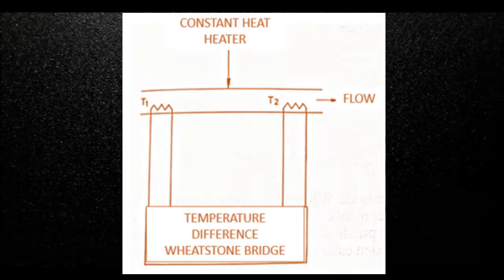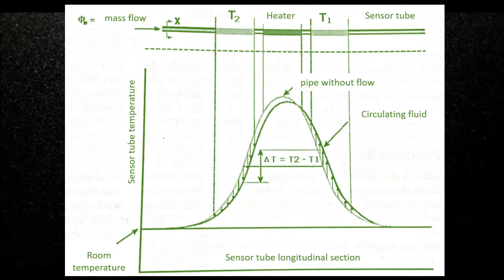Also called Thomas flow meters, they are based on the rising temperature of the fluid as it passes through a hot body, and they consist of a precision electrical power source that provides constant heat to the midpoint of the tube through which the flow circulates. At equidistant points from the heat source, there are resistance probes to measure the temperature.